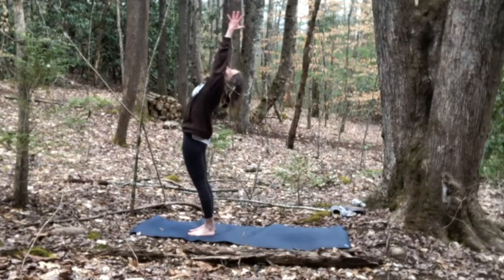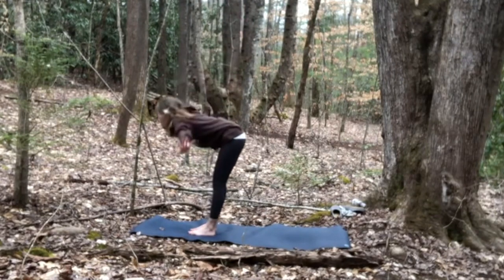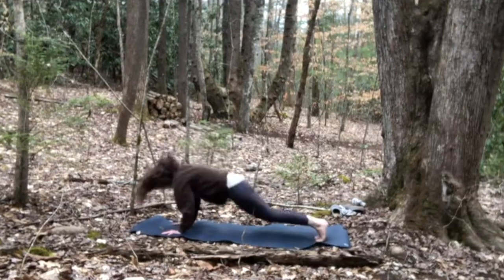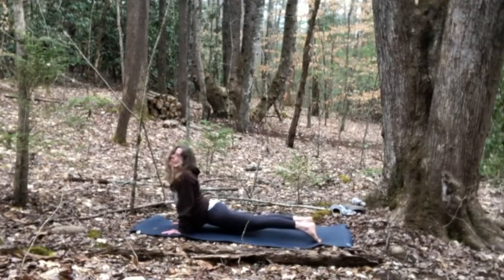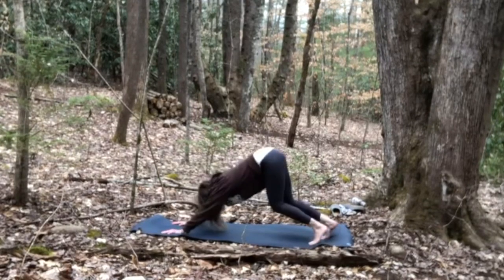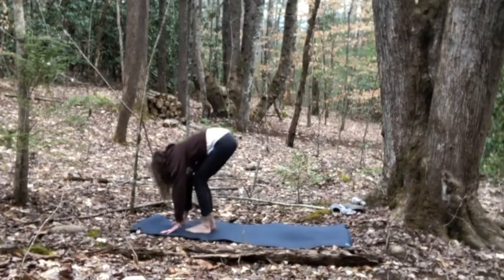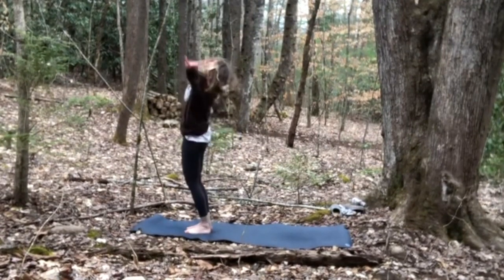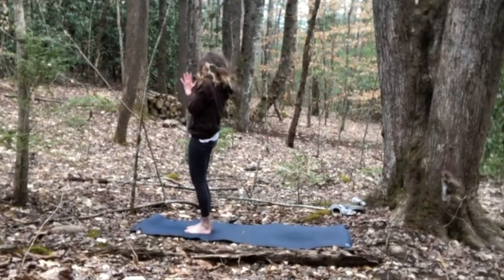Inhale your arms over your head. Exhale, forward bend. Inhale to a flat back. So nice. Exhale, step or jump back to your plank, coming into your Chaturanga Dandasana. Exhale, come back to a Chaturanga Dandasana and then a downward dog. Jump in on the same exhale to a forward bend. Inhale, flat back. Exhale, forward bend. Inhale, arms over your head. Exhale, hands to your heart.